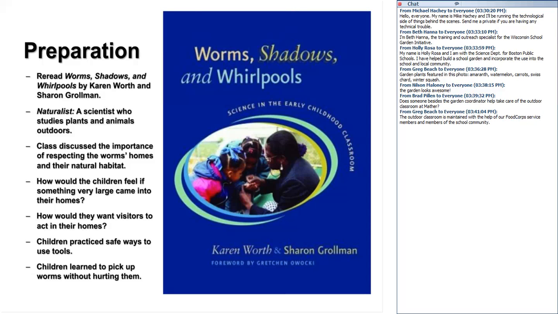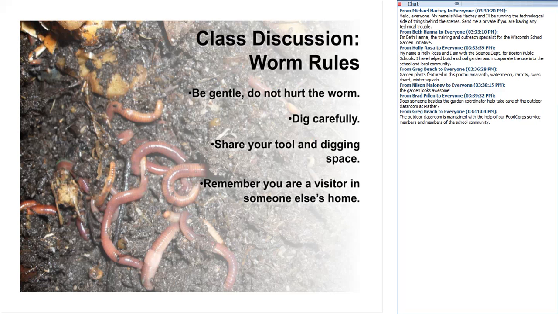So we spent a lot of time talking about practicing safe ways, also to use the tools, the digging tools that we had to dig with the worms. And we talked about how the children learned to pick up the worms without hurting them. So children were very careful about that. They saw a peer not being as careful as he or she should be. They quickly reminded them.